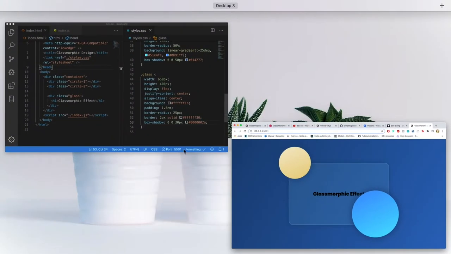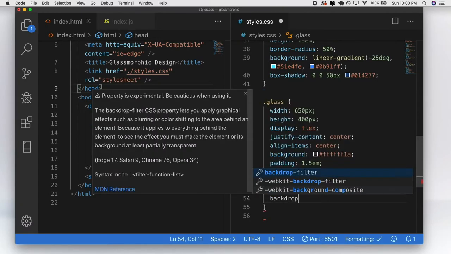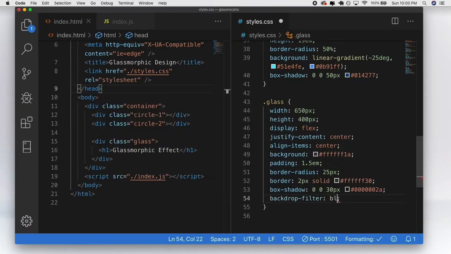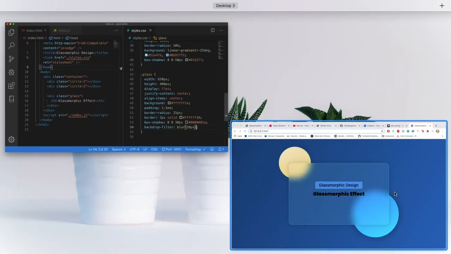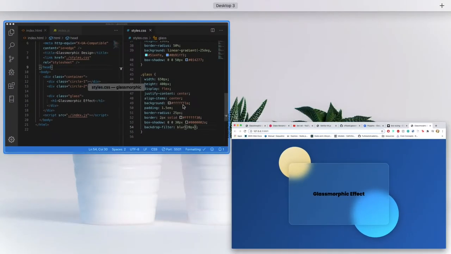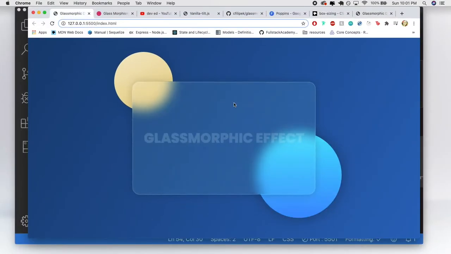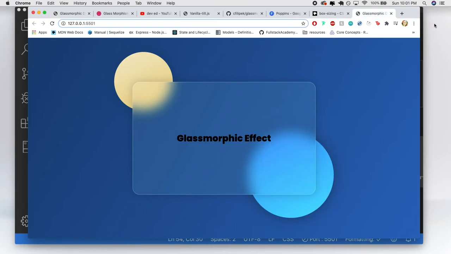So it's getting there once again, and now the Glassmorphic effect. We are going to do backdrop filter. We're going to give it a blur of 20 pixels. Boom! It's beautiful. There she blows. Okay, cool. So now I also want to give it this tilt effect. So cool. And then let's also style up the text a bit, I would say.